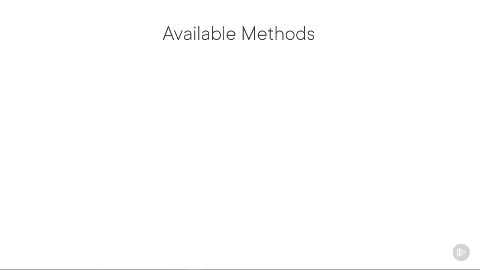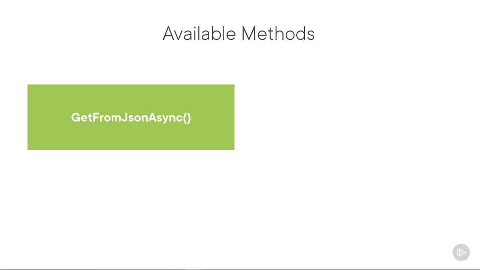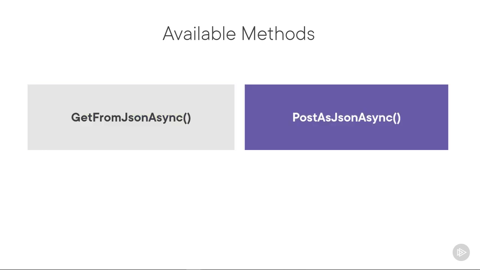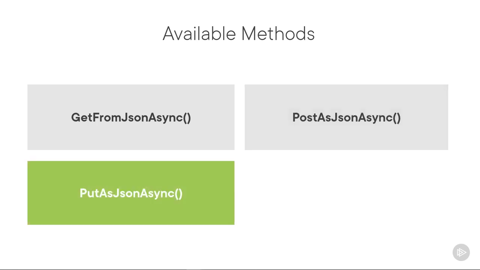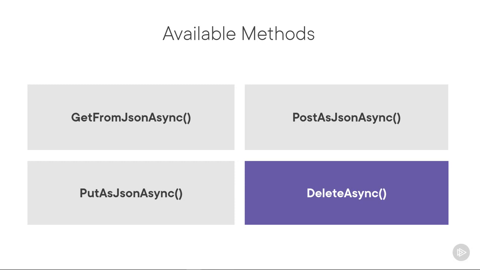There are quite a few methods available on the HTTP client to help us with the communication with the REST backend. We have already seen the getFromJSON_async, which, as the name implies, is used to retrieve a JSON string from our API. There is also a post_as_JSON_async method. To this method, we pass the data we want to insert on our backend as a JSON string. Similarly, the put_as_JSON_async method is used to update an instance, and to this method too, we will pass the object we want to update, again as JSON. There is no real alternative for deleting an instance, although there is an extension method called deleteAsync, and that can be used to send a delete request to the API.